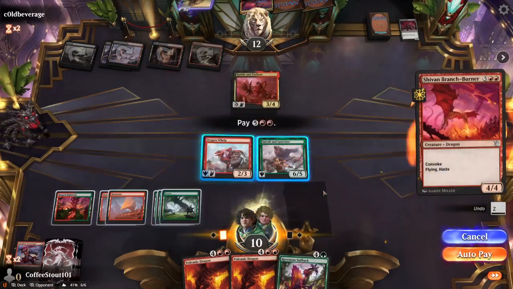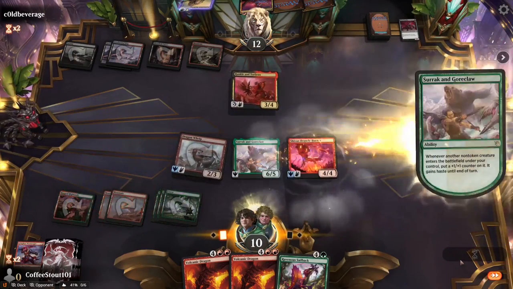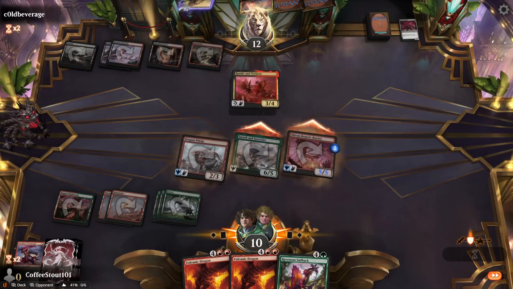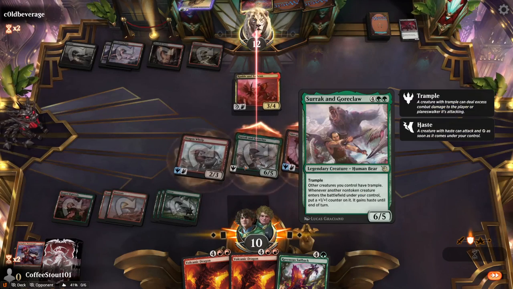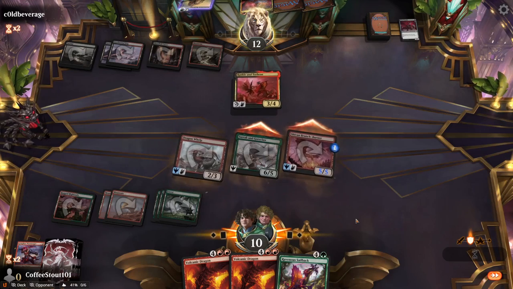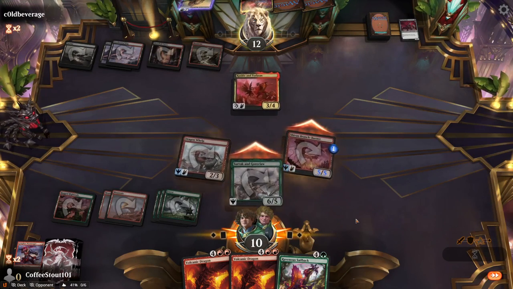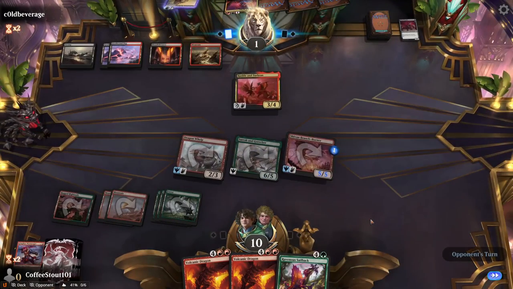Well, let's respond with Shivan Branch Burner. 1/1 counter. Has haste already. Now he has trample, flying, haste. And we have that Surrak and Goreclaw coming in for 6 as well. It's a lot of damage. This is 11. So opponent willing to go down to 1 here.